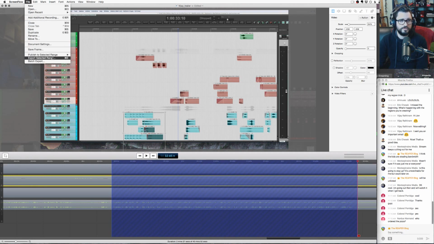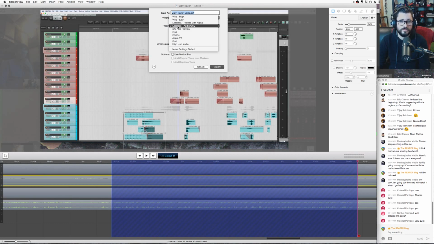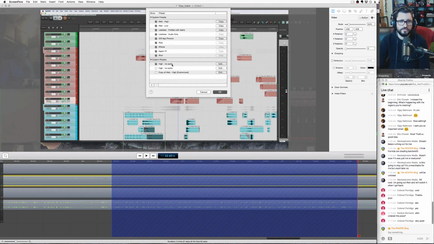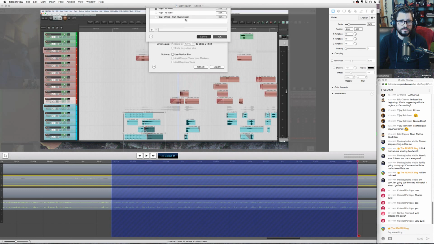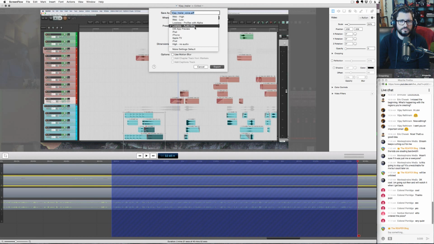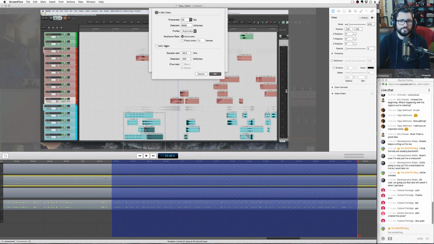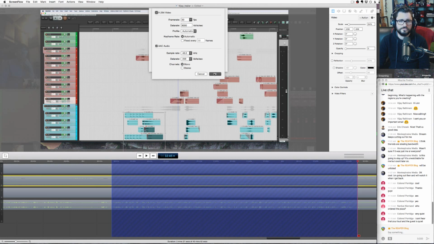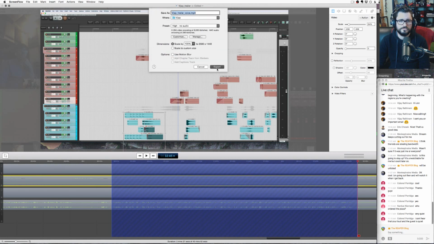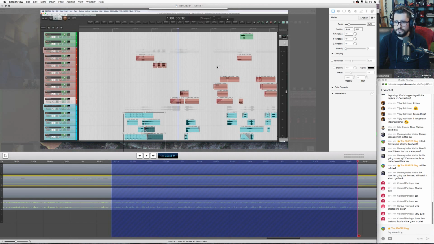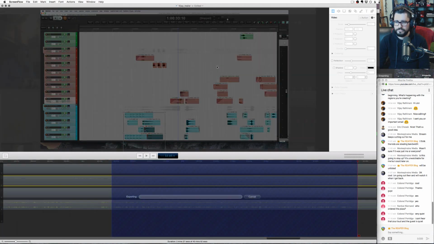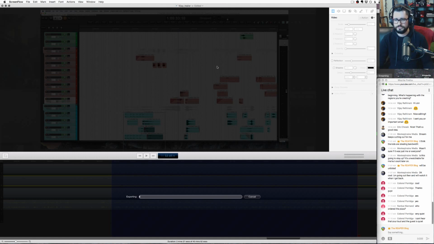Export selected range. Yeah, this section is the source material.